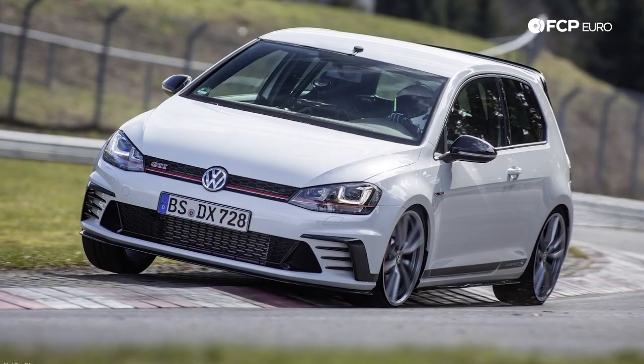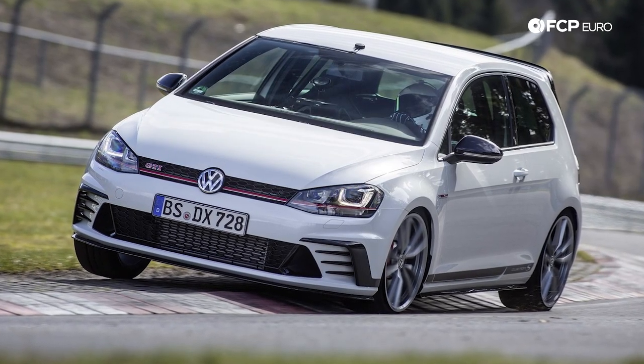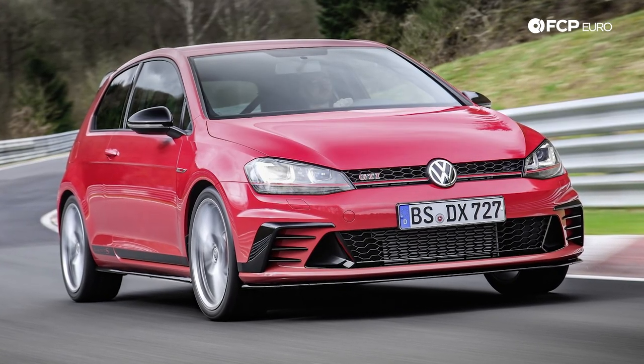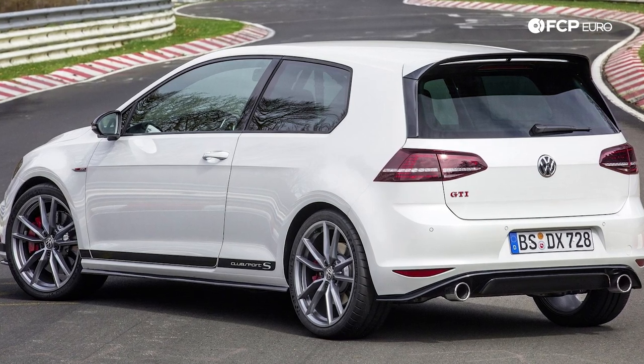If the Club Sport is special, then the Club Sport S is even more so. It's a bit more hardcore — lighter weight, no back seats, manual only, two-door only. You could easily build a car that's faster, but what makes it cool is that it's one of those cars Volkswagen traditionally hasn't built. For years there were calls for really cool hardcore performance models, and Volkswagen never made them — they finally made them in Europe, and we still didn't get it in the States.